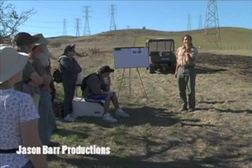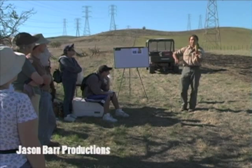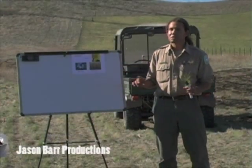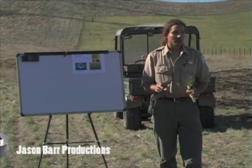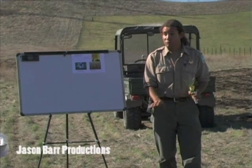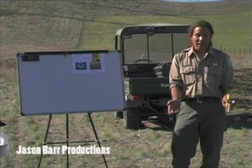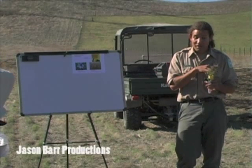We had a local nursery grow out seeds that were collected from within the park, and that's what we'll be planting today. One common thing you'll see in all these plots is that they're all perennials, meaning they live many years. This gives them a competitive advantage over annual weeds when we start mowing these plots. They can handle having their top cut off and regrow, whereas annuals have to invest all their energy in making seeds, and when we cut their tops off, they often won't be able to grow.